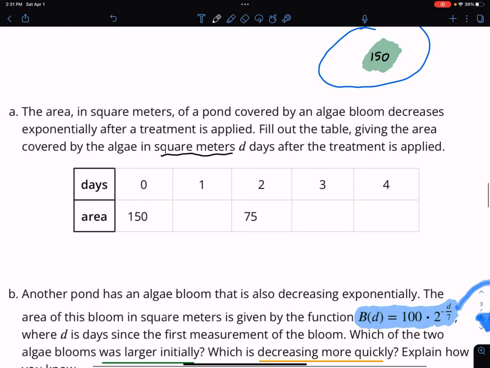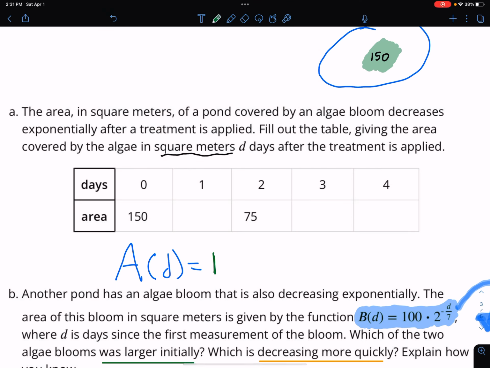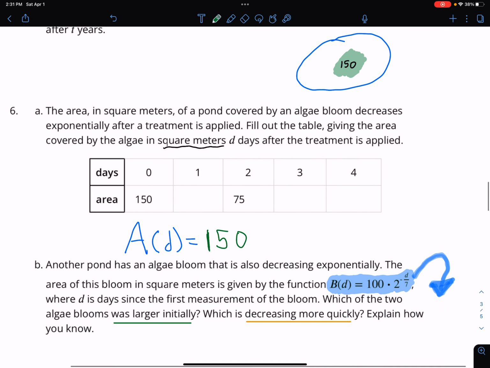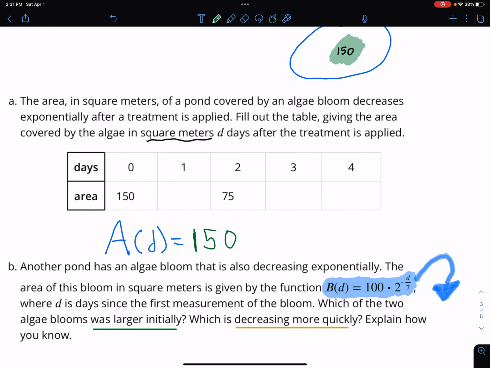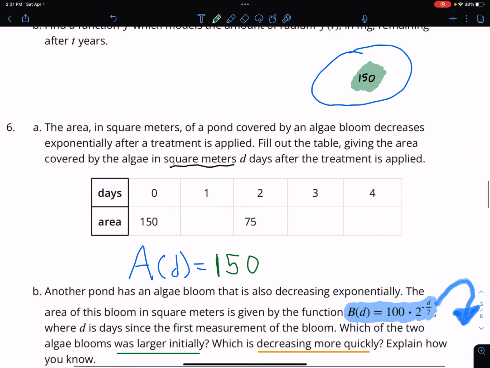That's where it's beginning. If I was going to write a formula, they didn't ask me to, but if I was going to write a formula for this, I would say this algae as a function of time in days, or maybe D for days. Algae as a function of days equals the 150 where we're starting at. And what's happening? We got to figure out what the rate of change is. They didn't tell me what's happening to my algae. I got to look at my table and put the clues together. Get out my Sherlock Holmes hat. See if I can figure this out.